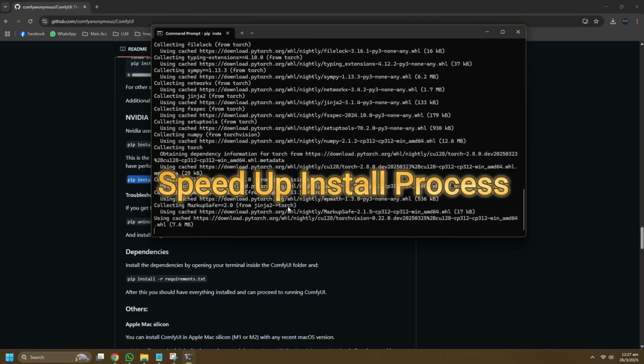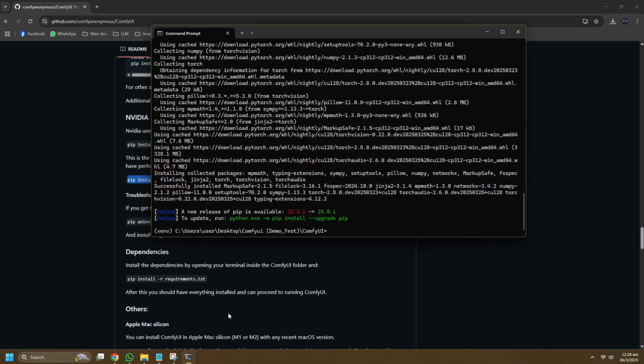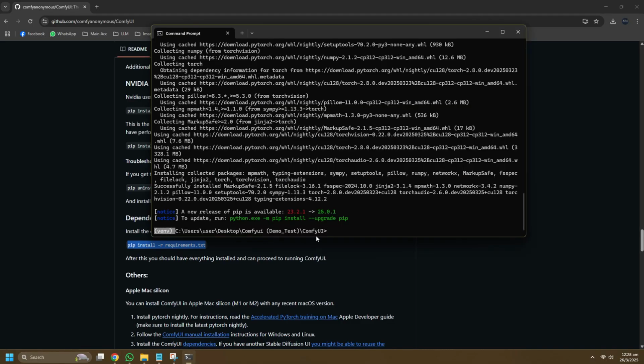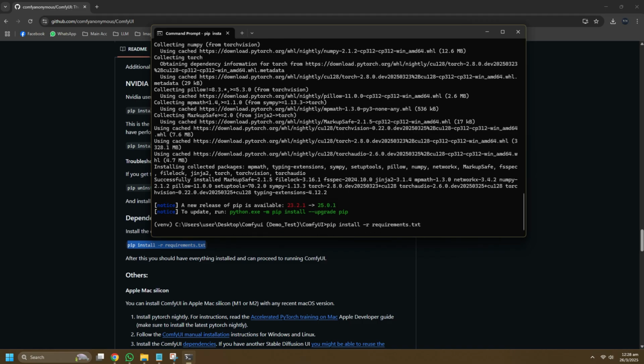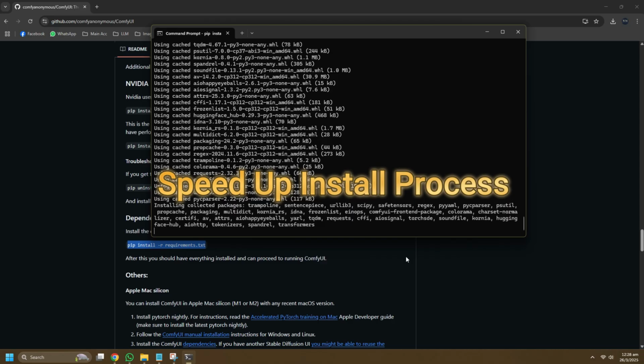Once PyTorch has been installed, the last and final part is to install the rest of the requirements that ComfyUI needs to run. Copy the code pip install -r requirements.txt. Paste it back in the virtual environment and press enter to do the installation. So you should avoid closing the command window while in the middle of the steps, even if one part is done, because you should install these requirements and PyTorch in the virtual environment.